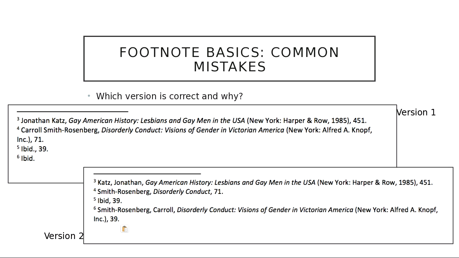What I think happens is we didn't do some revision to our footnotes, right? So we've got the full citation here and then the shortened citation here. Good rule of thumb when you're writing: don't use ibid, because when you revise, if you move text around, you're going to have a problem. I have done this to myself, and it is not a pretty situation. Whenever you're creating your footnotes, just say what the text is, and then when you go back and you're polishing your manuscript, whether to submit it to your advisor, to submit it for your final grade, or to submit it to a publisher, then you can put in your ibids.